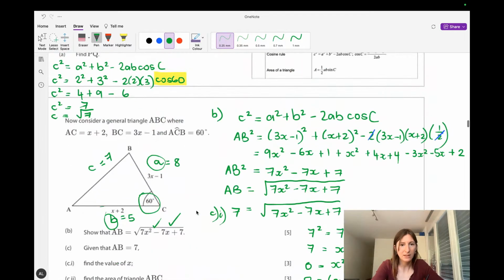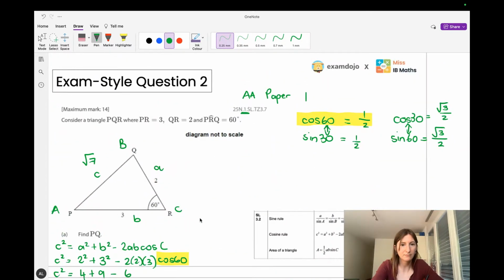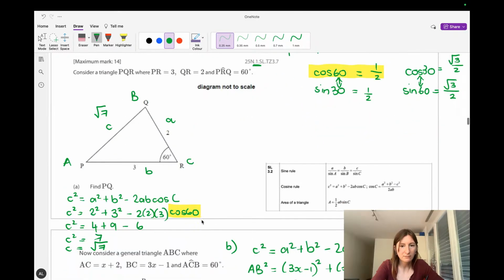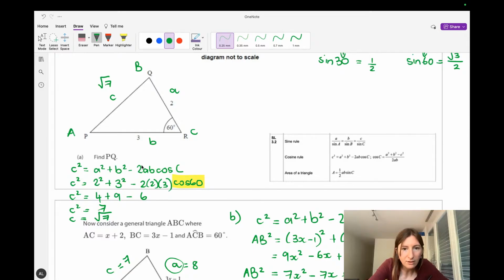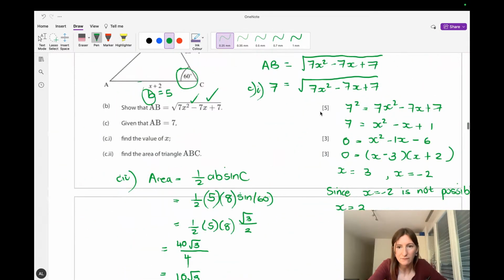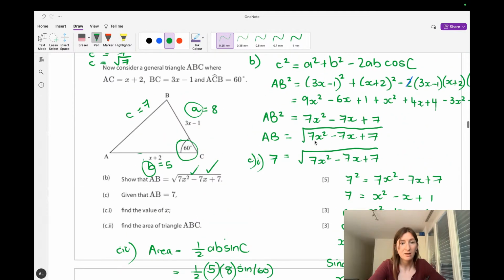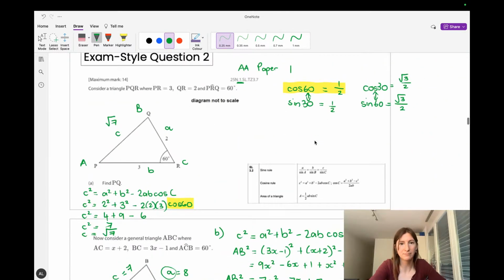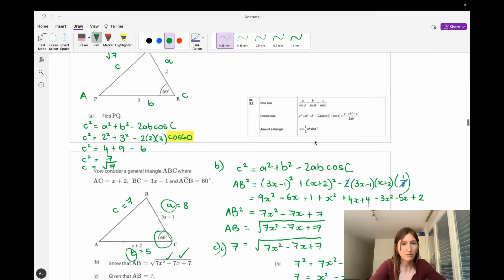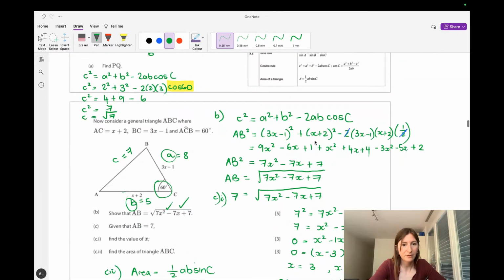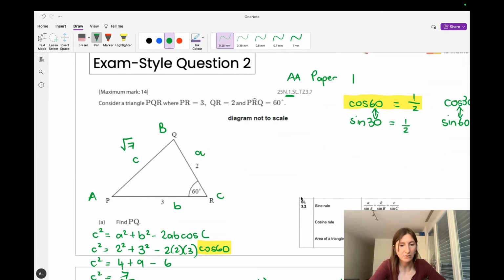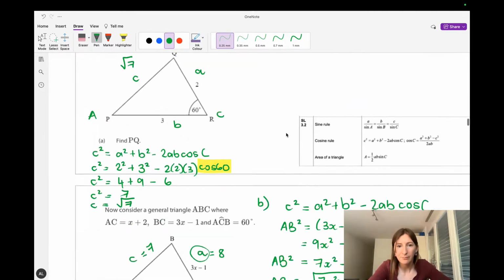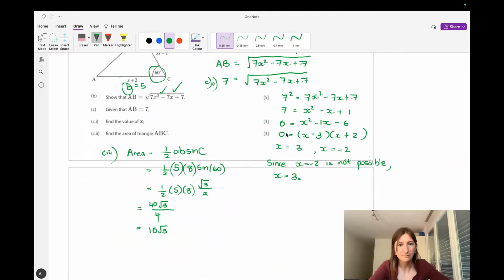And that was a lovely, how many marks was that question? 14, is that really 14 marks? Can't be. PQ, I've written all over my things, but how much was that? That was 5 and 6, so 11, yeah. That over there, a 14-mark question. That is a really good amount of marks. And this was in the paper 1 SL, so you don't have a calculator, but that wasn't really needed. If you know your special angles, if you've memorized those, that's fine. That's a really nice 14 marks.